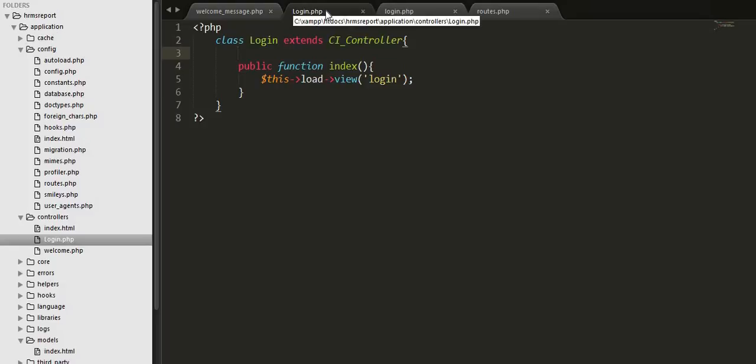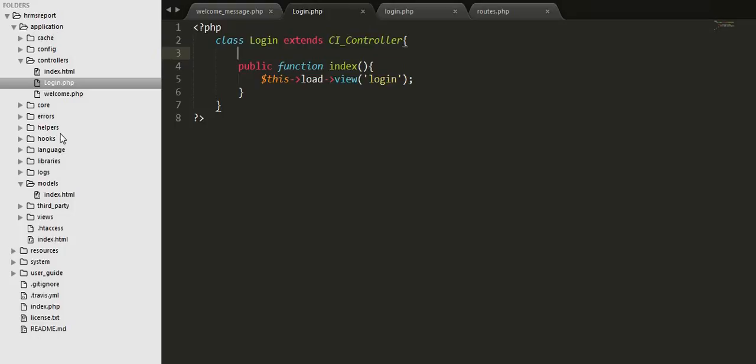Now what we will do is create headers and footers for the project.